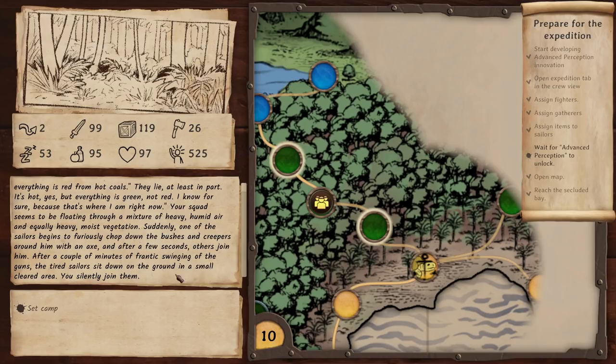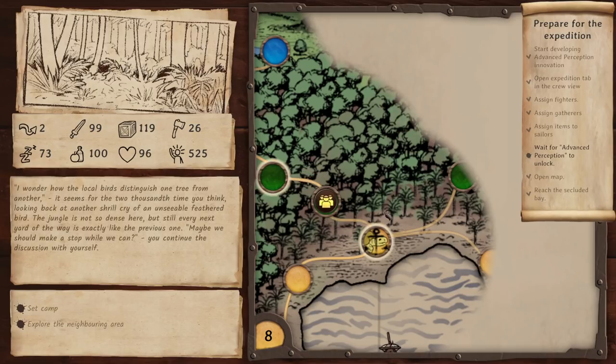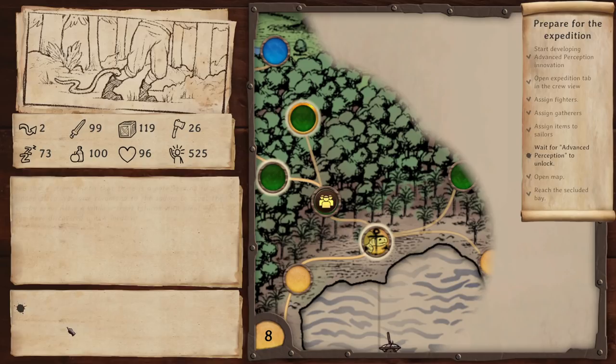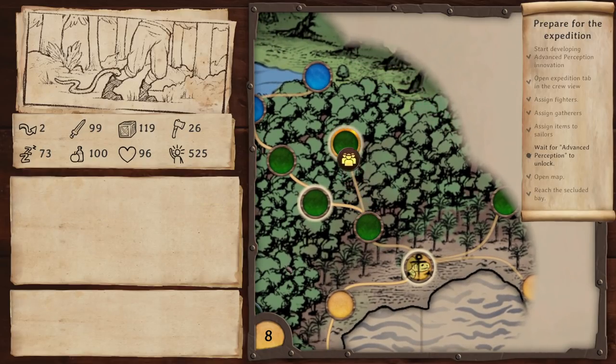After a couple of minutes of frantic swinging of the guns, the tired sailors sit down on the ground in a small cleared area. You silently join them. Okay, so we're exhausted. We're going to make our way back to the base here, though. Base camp. I wonder how well the local birds distinguish one tree from another. It seems, for the 2,000th time, you think, looking back at another shrill cry of an unseeable feathered bird, the jungle is not so dense here, but still very... Every next yard of the way is exactly like the previous one. Let's explore the area. Oh, we found another little path going over. Let's take a look at the path.